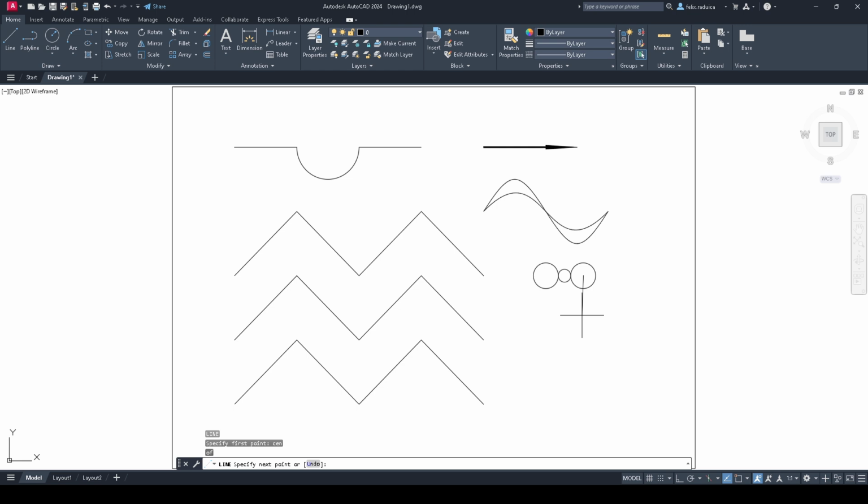I can do that with the tangency command as well, TAN, enter, and go to the vicinity of a circle, and it will snap to the tangent, so it will be tangent to that circle. Also, I can snap to something called the quadrant, which is the top, bottom, left and rightmost part of the circle, and I can do that using the QUAD enter command, and I can snap to the various parts of the circle, as you can see.